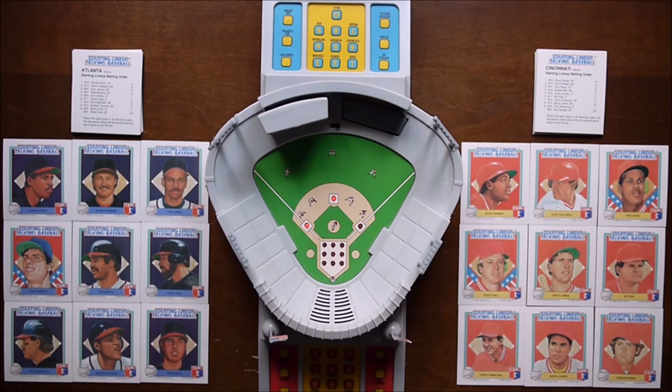Pitcher looks for the sign. He takes the sign. He sets the pitch. Slow ground ball to third. Overfell charges hard, throws to first. He's safe. Diaz scores. Larkin stops at third. With the score, Atlanta 4, Cincinnati 1.